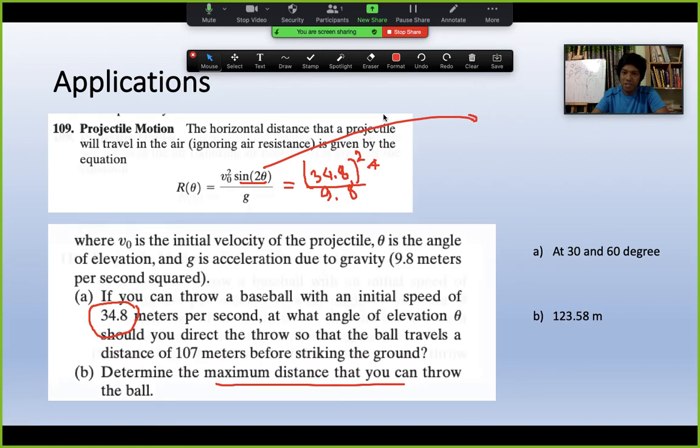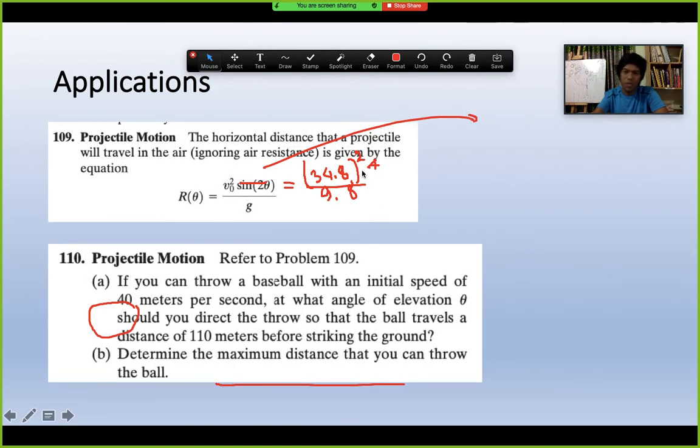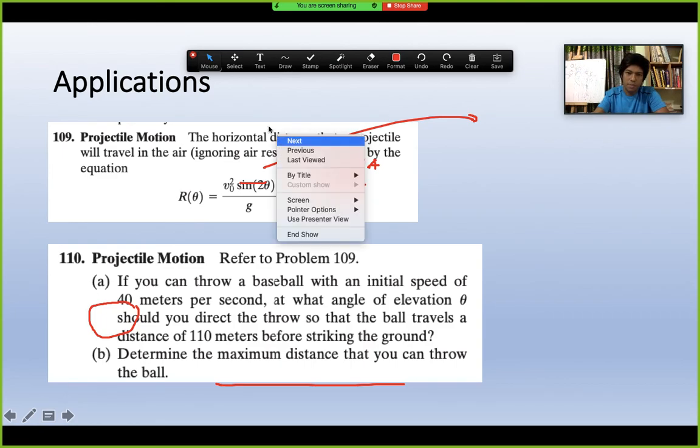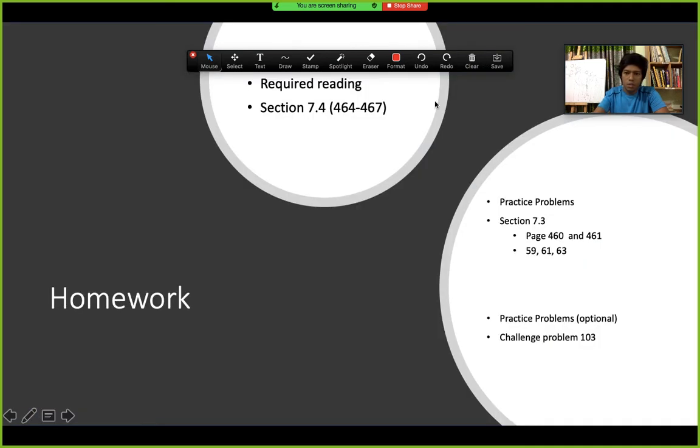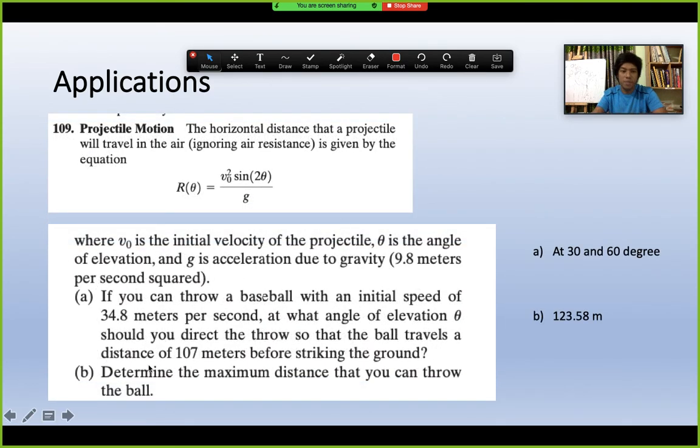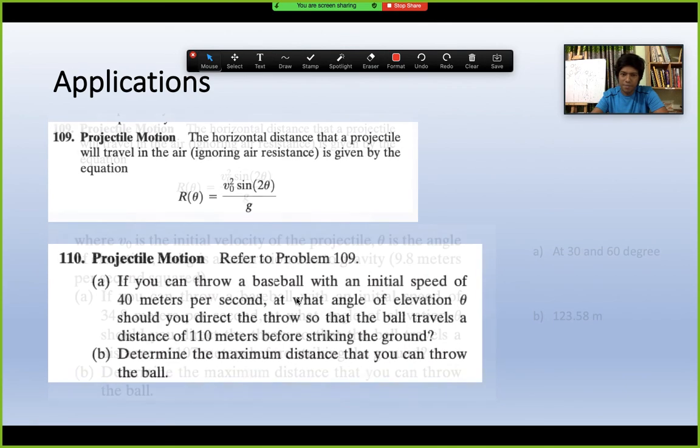There is an interesting question about this. Try to answer this question. What is the value of theta? Let me ask you this question. For our previous math, suppose they said to determine the maximum distance that you can throw the ball. Suppose we ask another question, C number, what will be the angle theta? What will be the value of angle theta for the maximum distance? Think about it. What can be the answer?